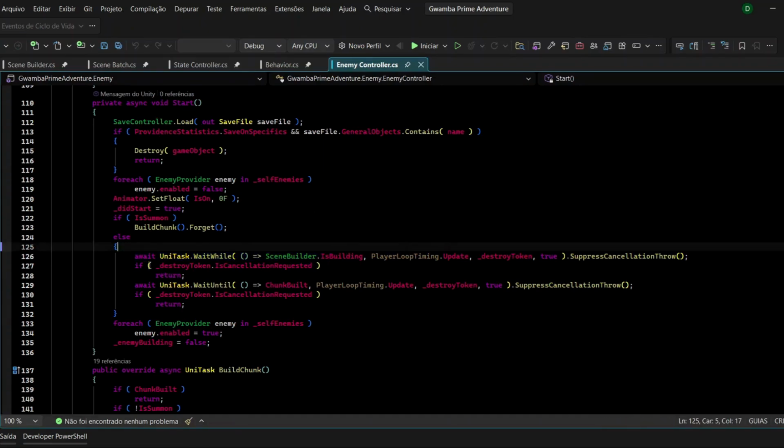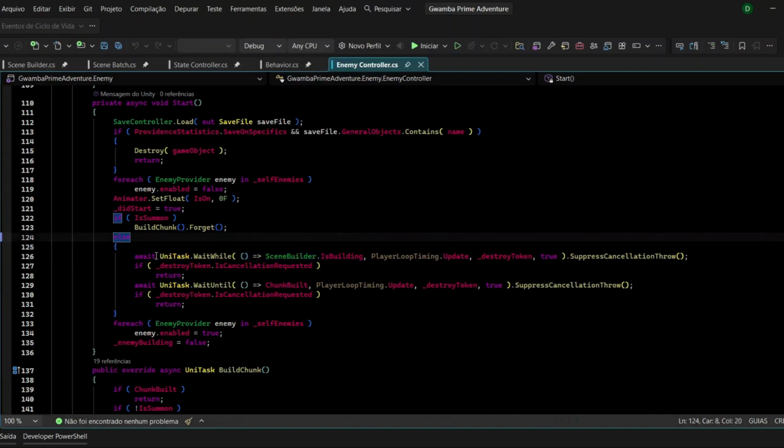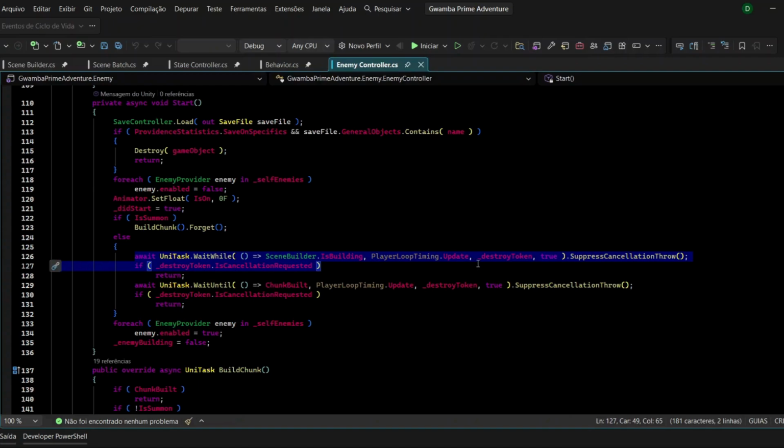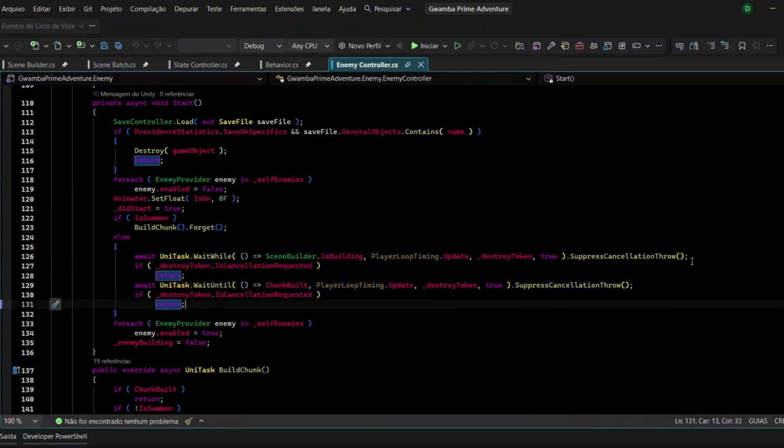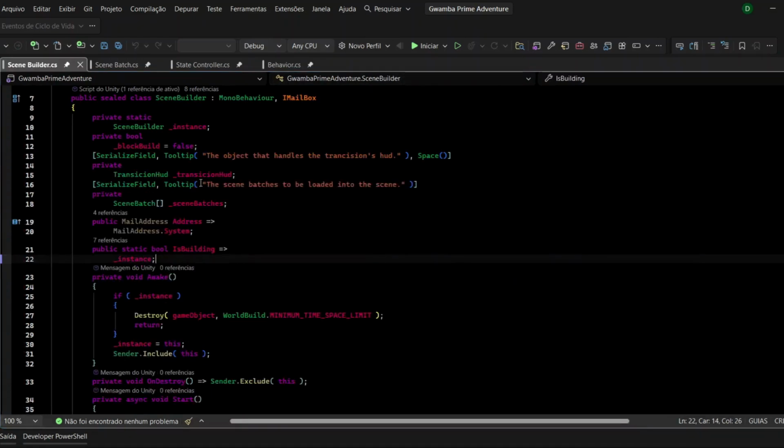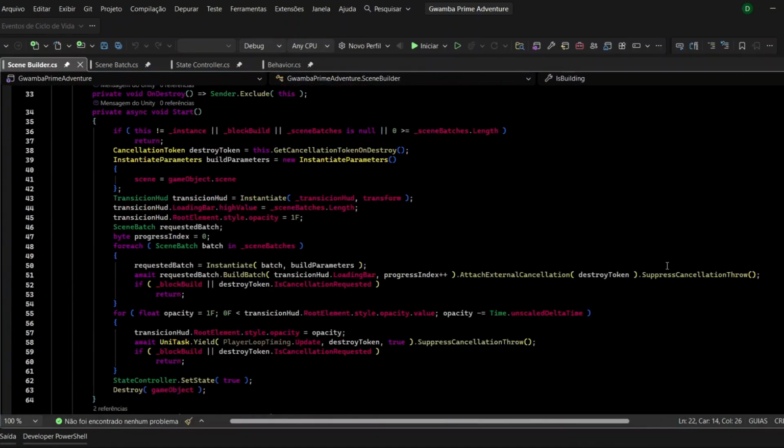If the scene is building, if the scene builder is on, this is gonna wait while the scene build is on. After the scene build is finished, this is gonna pass to the code down here. So that's it. That's basically all the code that I have to show.